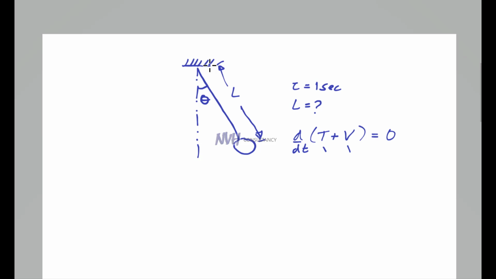So let's first find the kinetic energy. So T is equal to half m v square. So this is half m, where x is the distance that this blob will travel. So let's say this is the distance x, and x dot is the velocity. So m x dot square is the kinetic energy, half m v square.